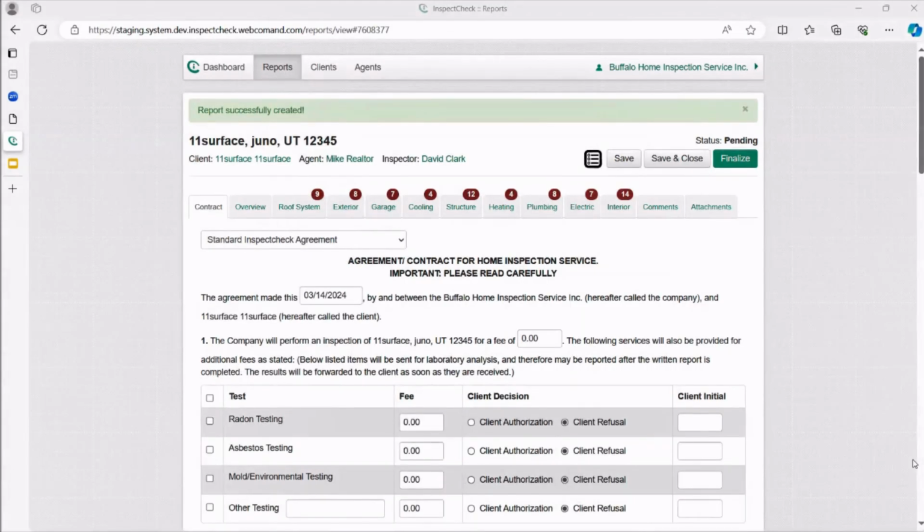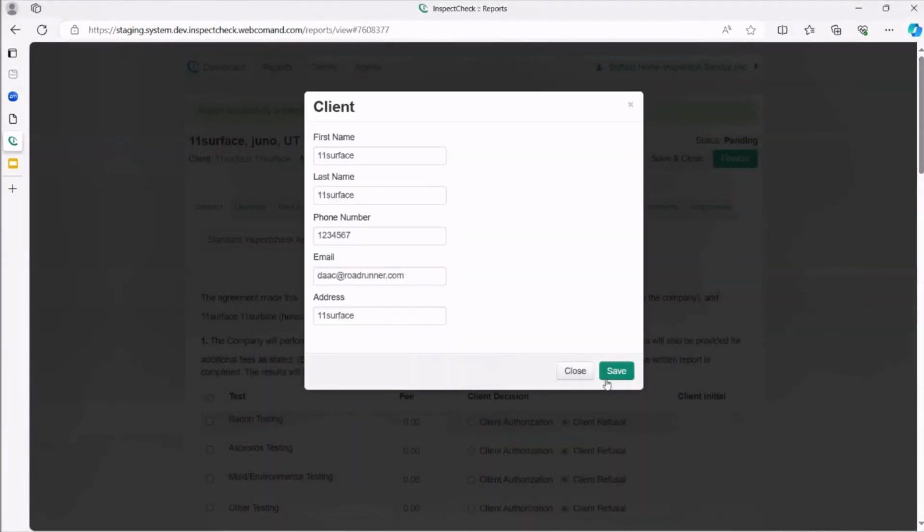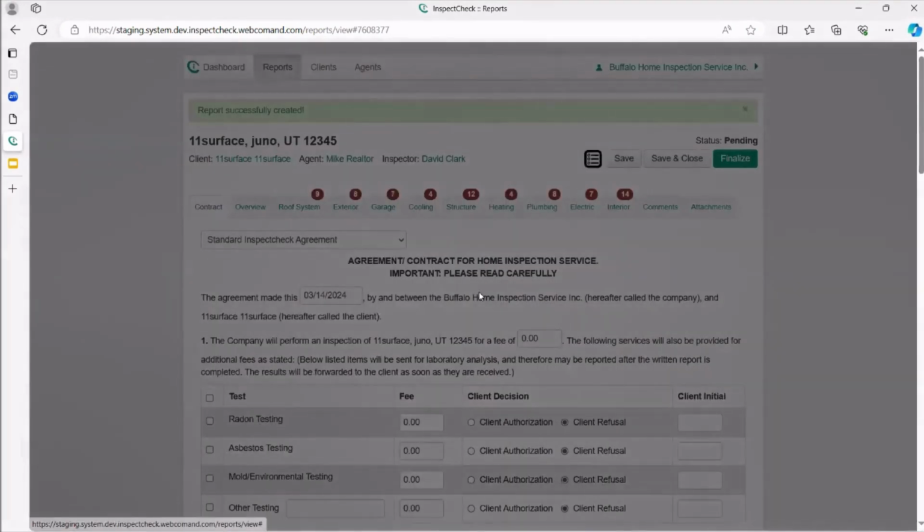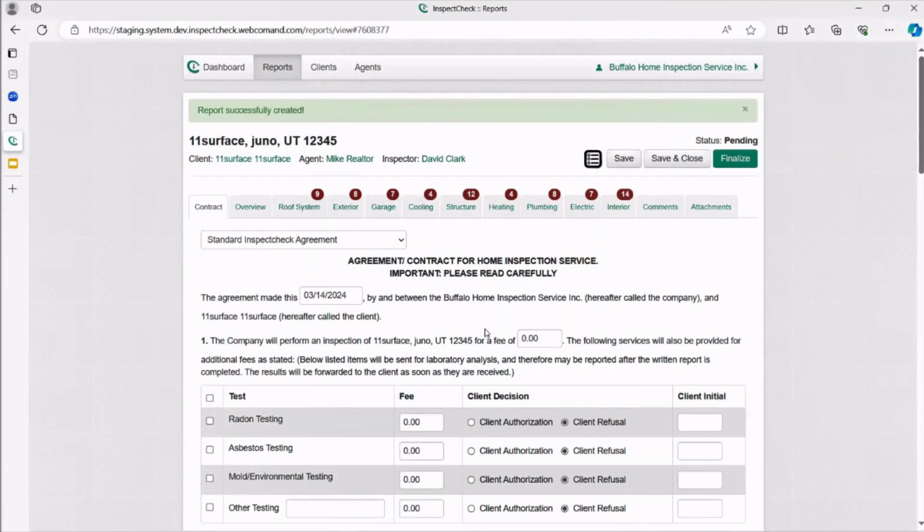Okay, so we can see that I have a report up, and I just want to show you a few things as we go around the interface here. And here is our top display. At the top, we've got the property address, our client, and agent. If you decide to include a real estate agent, you could put it there. You don't have to. If you don't, it just won't show up. Then the inspector that's actually doing the report. You can easily click on these to make changes if you want to. Sometimes that happens. You spelled the client's name wrong, or the realtor is the wrong one. You can make those changes, no problem.